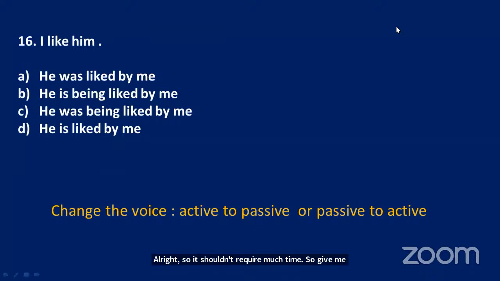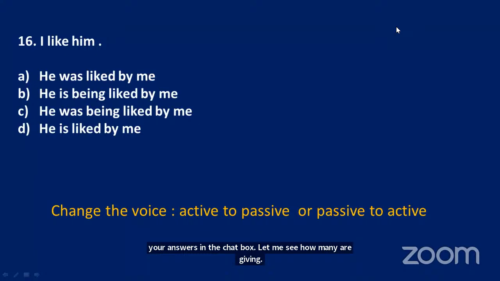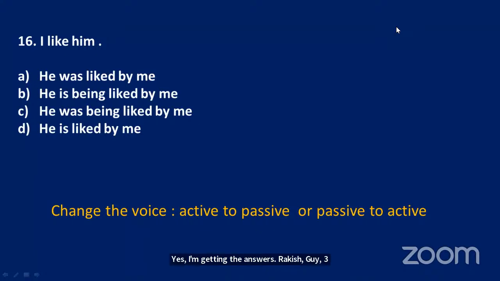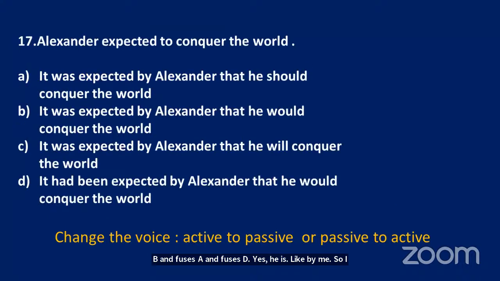So give me your answers in the chat box. Let me see how many are giving. Yes, I'm getting the answers. Rakesh, Gayatri, Srivarshini, Anthony. All right. So many say the option to be B, and few say A, and few say D. Yes, he is liked by me. So I like him. So he is liked by me. All right. See the next question.